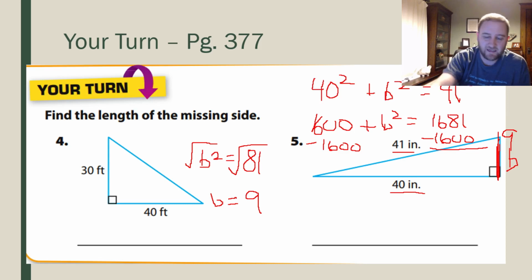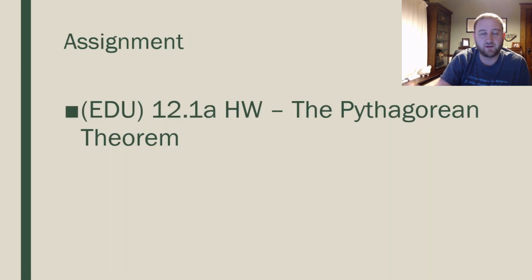Your assignment for this lesson is to go on to Edulastic, and I want you to do the 12.1 homework, which has been assigned for you there. Now, you don't have any lesson tomorrow, because of the new schedule, if you haven't seen it yet, you're doing e-learning on Mondays, Wednesdays, and Fridays. So the next lesson isn't going to be until Wednesday. So you have today and tomorrow to complete this assignment.